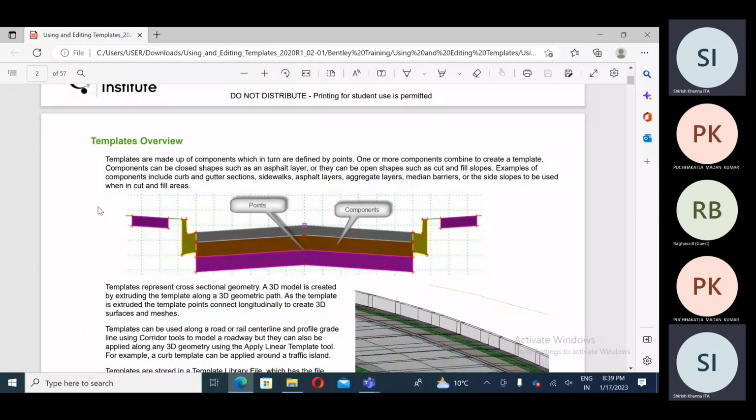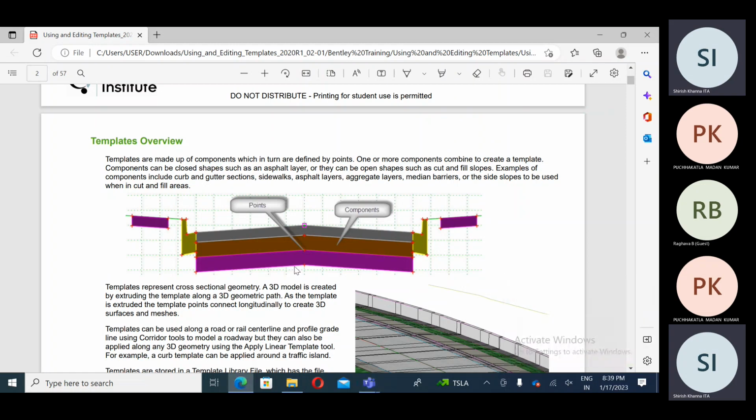This is a template overview, one kind of template. I think it is visible now. Yes, sir, visible.